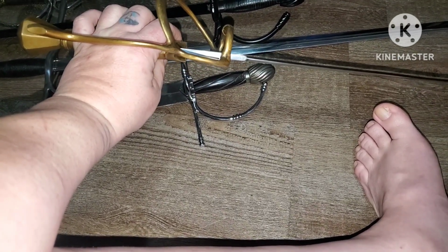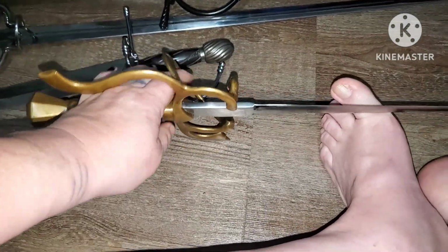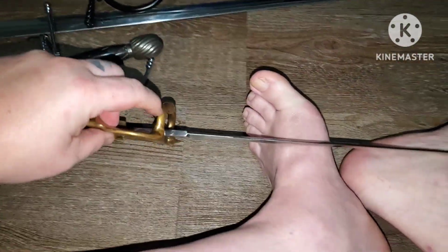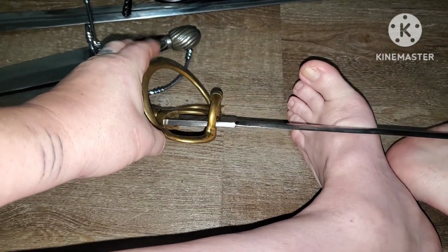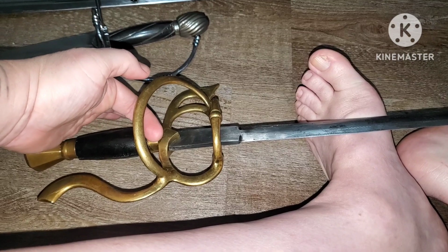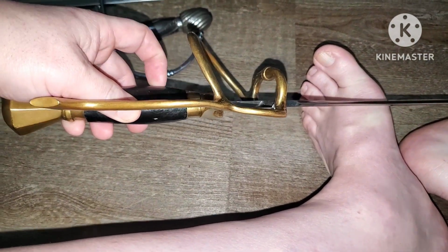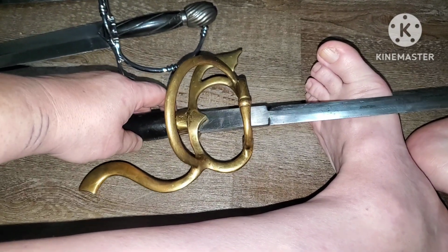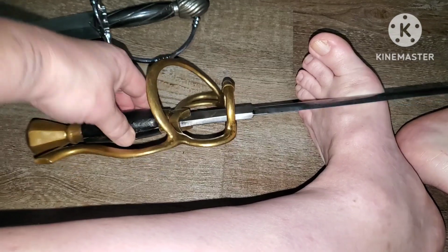You also notice that the guard is slightly bent backwards here. The reason is when I got this thing, this forward ring was pressed down much further. These were bent further this way, and this ring was almost flattened to the handle. It was down to about here. So I had to bend this up, and in doing so, push this back. But I pushed this back first and then bent this up, and that came forward a little bit.